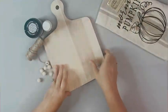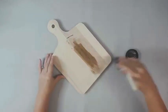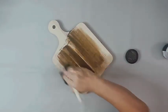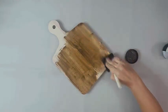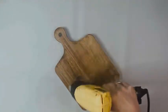Hey guys, it's Beth. Today I'll be using this tea towel from Hobby Lobby and this cutting board from Walmart. I took Home Decor Wax by Folk Art and a sponge brush and sponged the wax on the entire cutting board. I got this at Walmart and found it in the craft section.